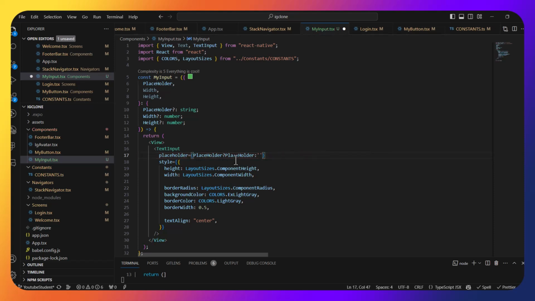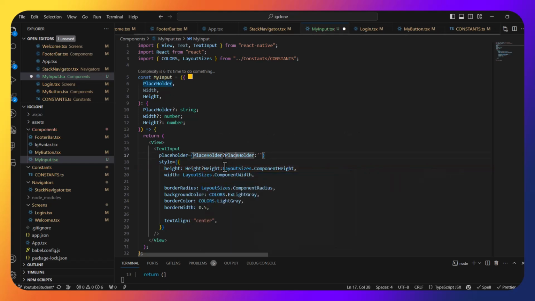Okay. In terms of the height, I think we're supposed to do the same thing. Check if the height is there. If it's there, you can put the height. If it's not there, you can put the default one. Okay, let's put all of this inside the curly braces. Actually, there's no need to put these inside the curly braces because we are already inside the curly braces, but I'm wondering about this height. Okay, as you can see, guys, we're good to go.